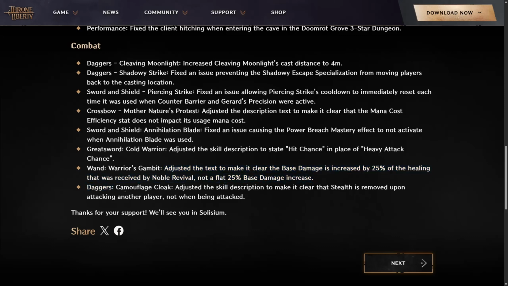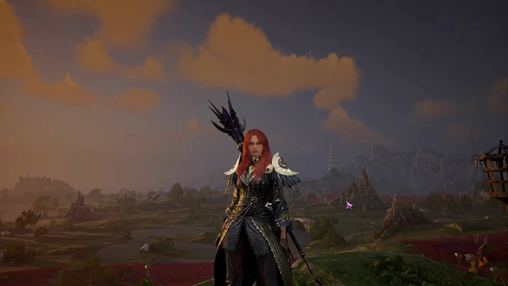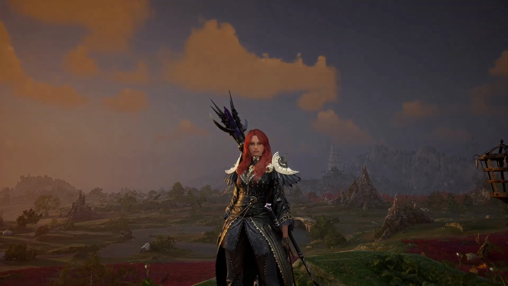And the daggers, your Camouflage Cloak, now states that when you attack, you get put out of the camouflage, out of stealth, rather than it saying when you are attacked. But it actually works in both cases. If you're attacked while within the Camouflage Cloak, you also get knocked out. And people can do that with like AoE CC abilities. But that's everything for the update.